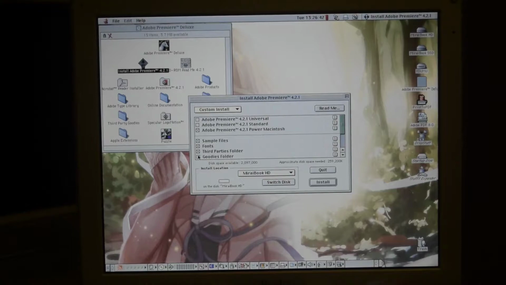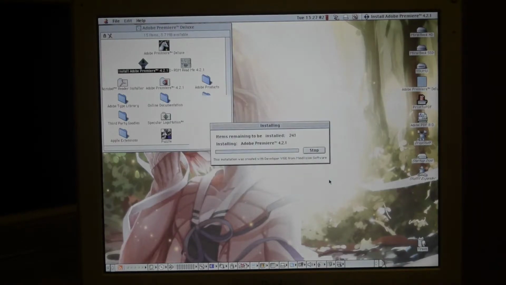And this should actually also render faster if it does work, because this is a G3 clocked at 500 megahertz versus a 603e clocked at 133 megahertz. And I'm not sure what the issue might be.